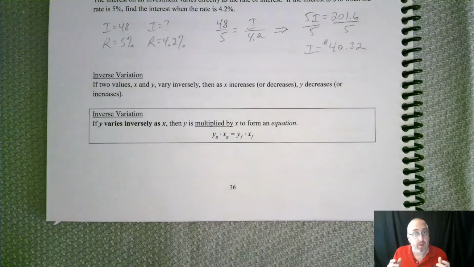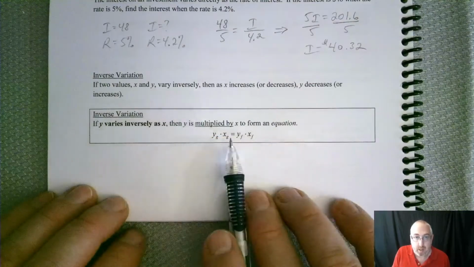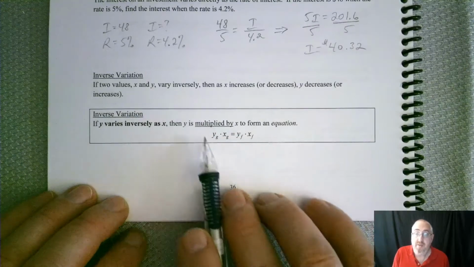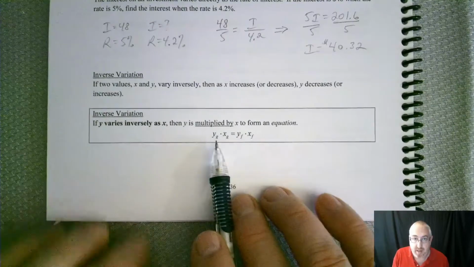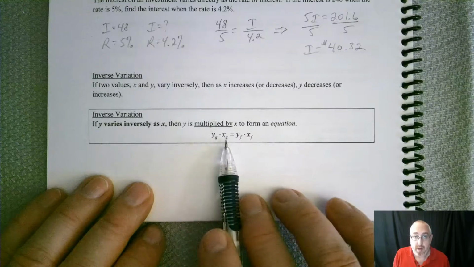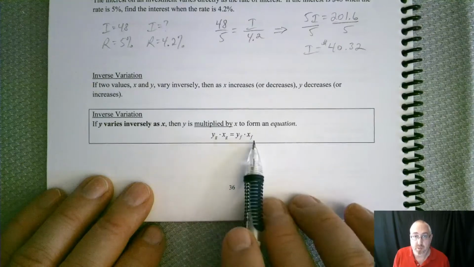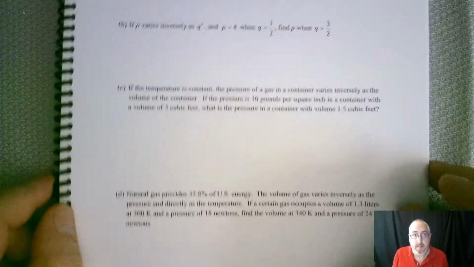So you've got to set it up a little bit differently than you would when it varies directly. Don't use a proportion. That is the key thing. Whenever you see varies inversely, do not use a proportion. You have to set up an equation. So instead of dividing those two pieces on one side, you're multiplying the two pieces on the same side. So you can see the two given ones multiply together, and that's one side, and then the other two pieces multiply together to give the other side. That's the only difference. So let's see it in action.